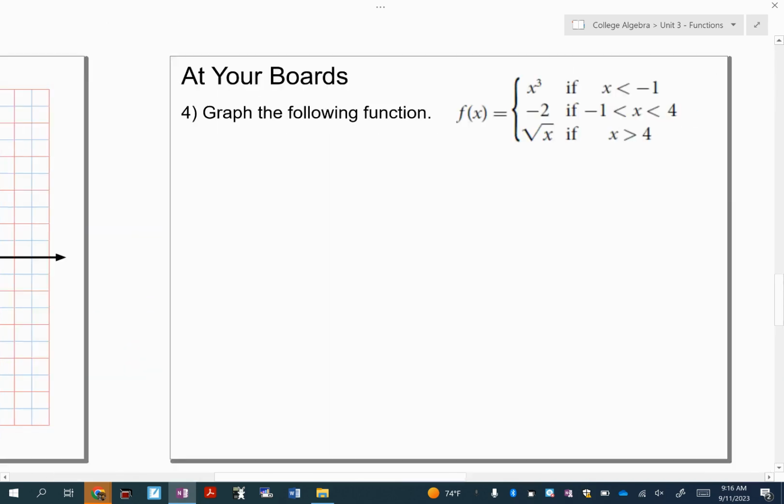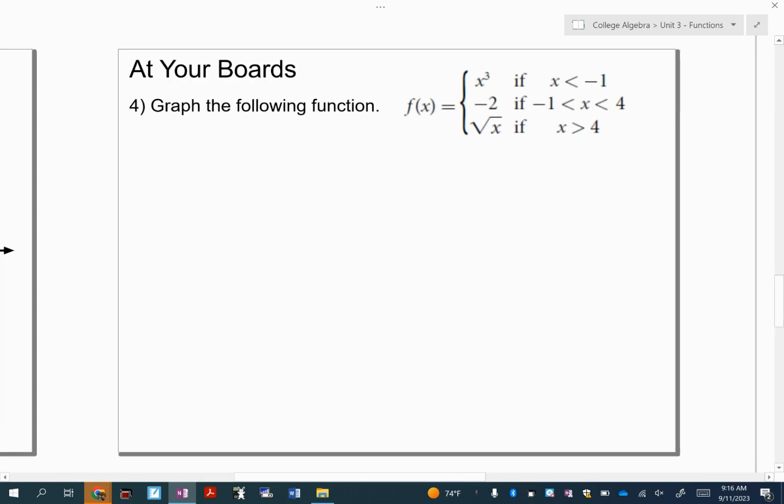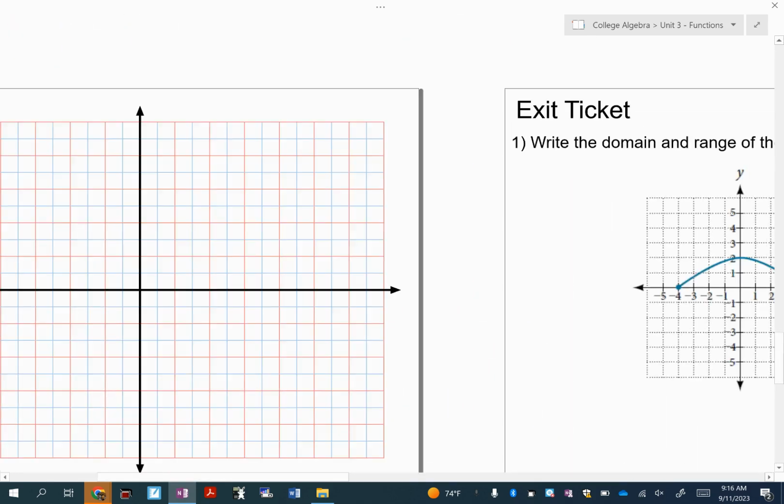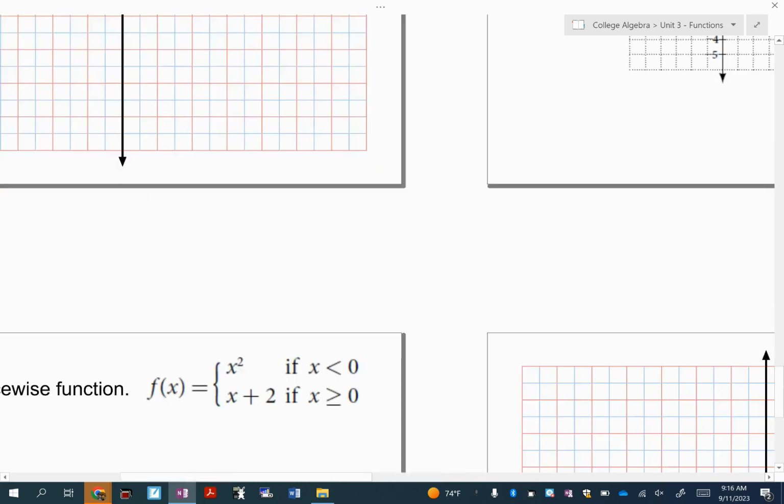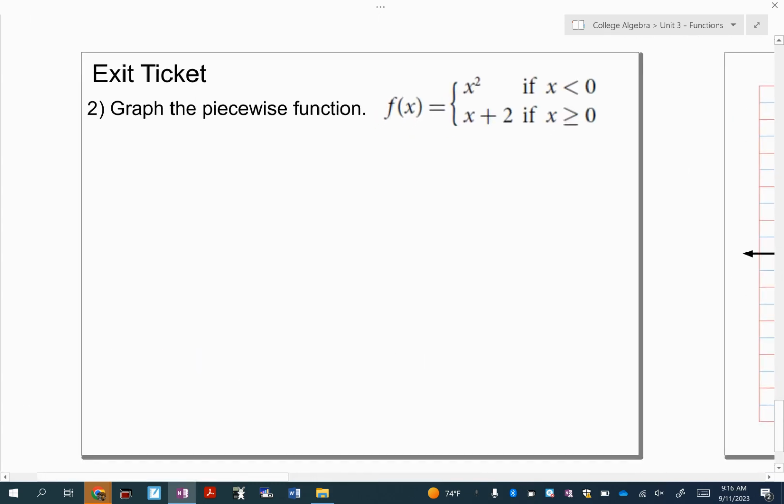All right, so you'll get a chance to graph things like this. You can practice this one if you want on your paper. There are some exit ticket questions that you can practice. Ultimately, I'm going to steer you to practicing those Delta Math links on the domain, the range, and then graphing piecewise functions. Good luck.